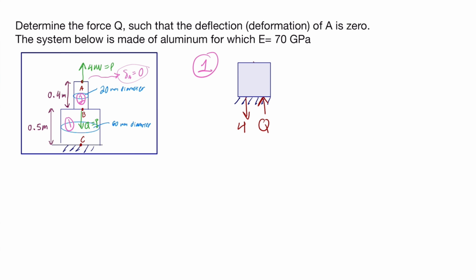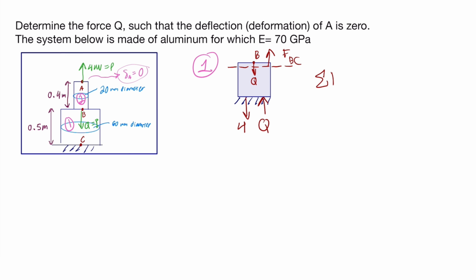And we know that at point B, there is a force Q here, but then we won't need that because the force that we will use in the equation is the force applied at the cut. So it will be this force here. We have to calculate this force. So to calculate this force, let's call it force BC.